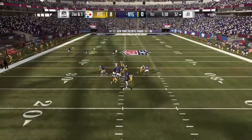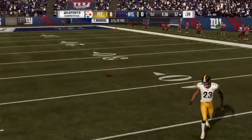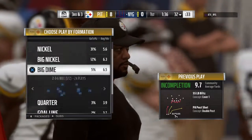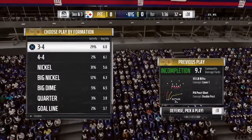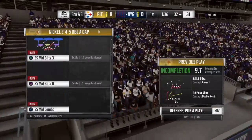Now a play fake. Madden. And that's going to be incomplete. The Pro Bowler Odell Beckham, the intended receiver. And it's 3rd and short. I know our vantage point might be a little bit better way up here, but that looked like an ill-advised throw to me. I didn't see anything open, and this play just didn't look right from the beginning. It did not. I thought he might get outside and just chuck it away. Dangerous pass, incomplete.